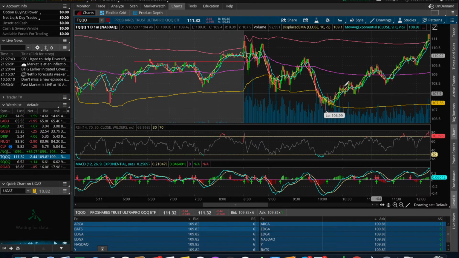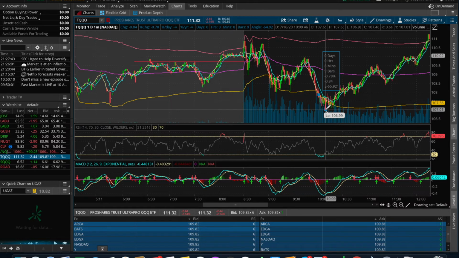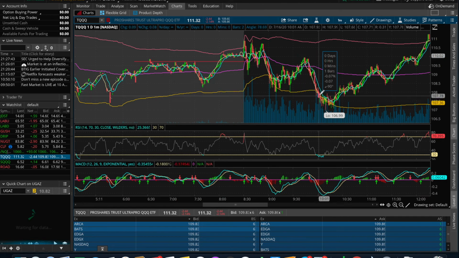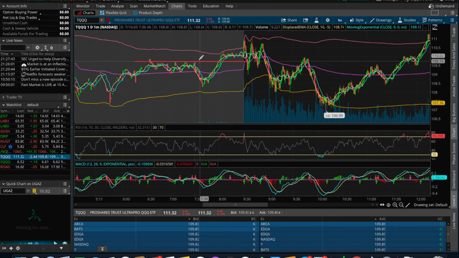Yes, it can consolidate at the lower VWAP like right here, but overall, you can then see if you were to, let's say, buy right here once it hits the lower VWAP, you wait for it to go down, you lose 0.78%, but then let's say you wait for it to hit the middle VWAP, you actually end up making 0.98 even if you calculate that 0.7. So overall, not bad trading the VWAPs. Now, do not use this as the only thing you rely on, but this is a nice, easy strategy if you know how to draw the trend lines and then use the VWAP indicators to help you understand the patterns that it has previously done, right? Very easy to see, very easy to tell, and it's a great way to use support and resistance, and that's one of the easiest ways.